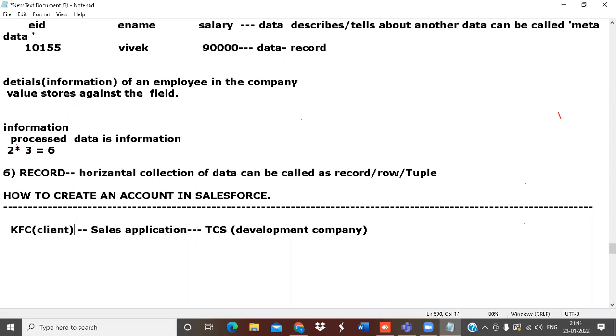Client. Okay. So TCS took some time, near about 1 year. They developed the sales application on the force.com platform, and they deployed the application to the client, and KFC uses this application in their business.